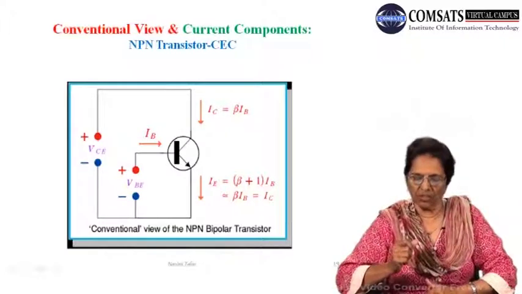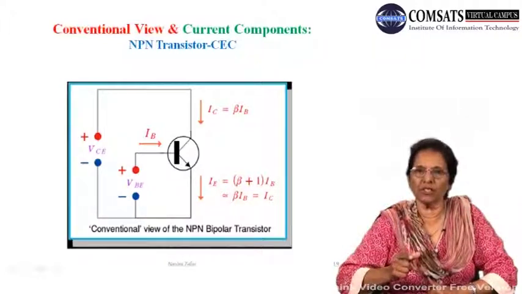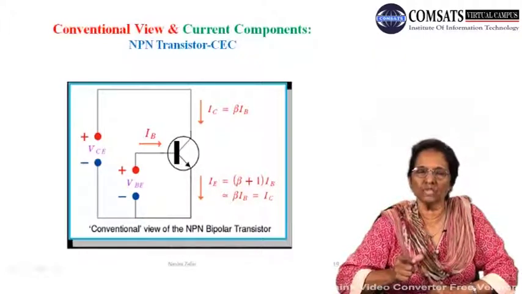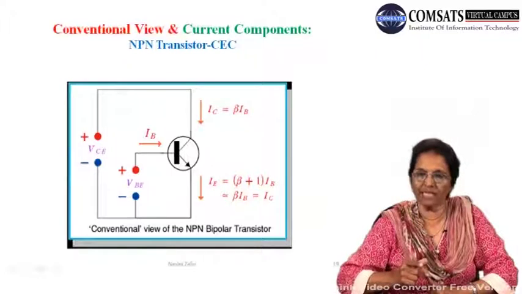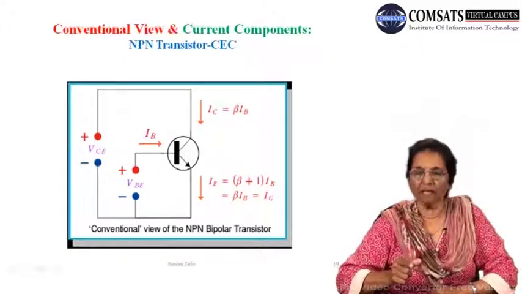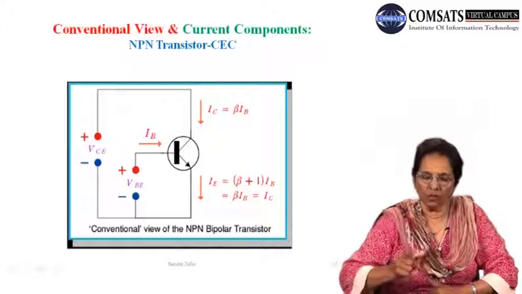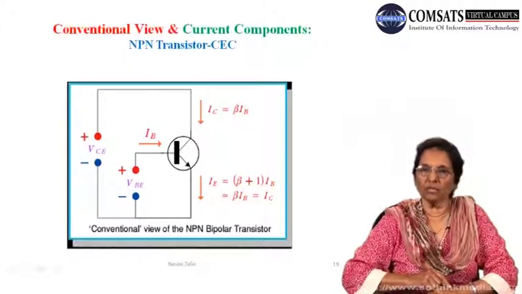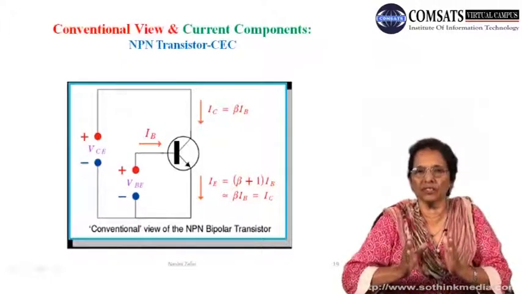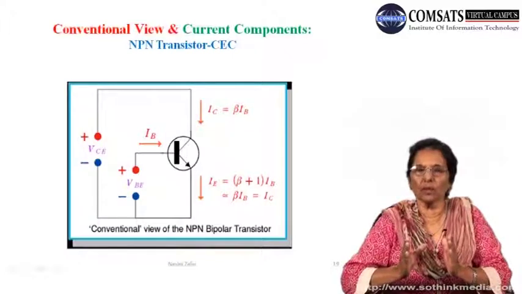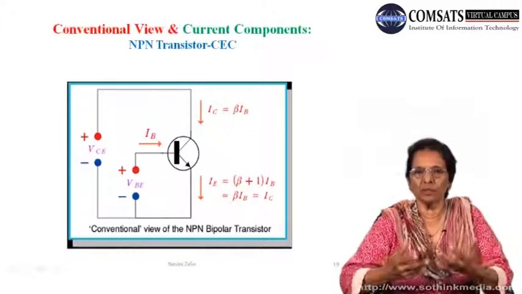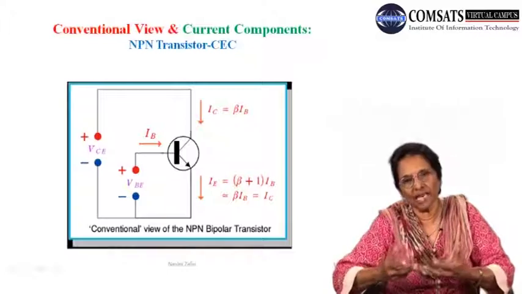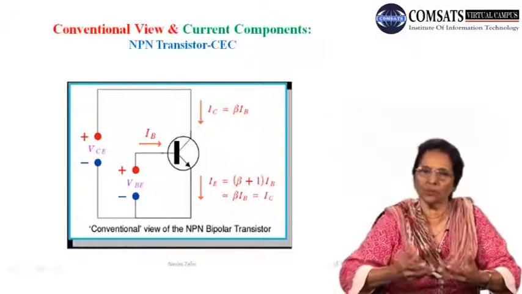Now the emitter is N, the one on which you see the arrowhead, connected with the negative terminal. P, the base, is connected with the positive terminal. So we satisfy the first criterion for a normal mode of operation, that is, the emitter base junction. For this NPN transistor, it is forward bias.